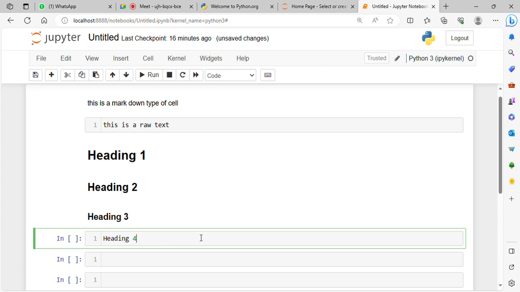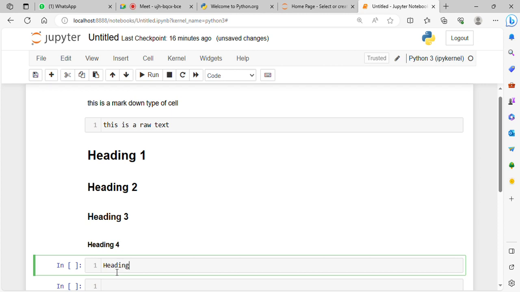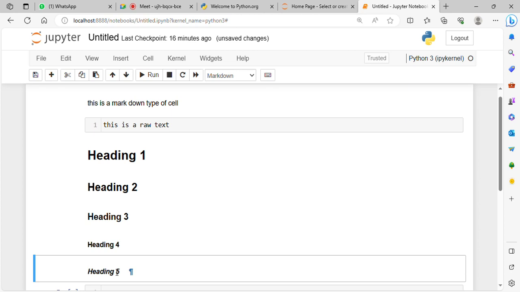Heading 4, याला एक shortcut पण आहे. Okay, just type whatever you want to type, click on escape key and just click the number you want the heading for. Okay, तुम्हाला 4 level ची heading पाहिजे, just click 4. Okay, it will automatically enter 4 hash in front of the heading. Okay, and just execute this. This is level 4 heading. Suppose heading 5. Okay, click on escape, click on 5 and execute. This is heading 5.